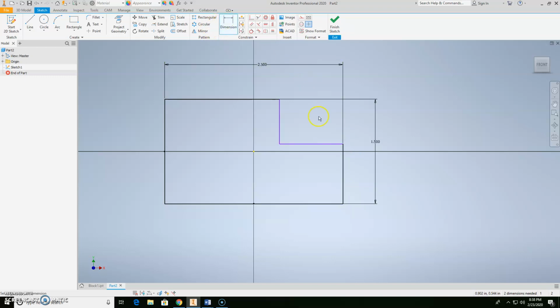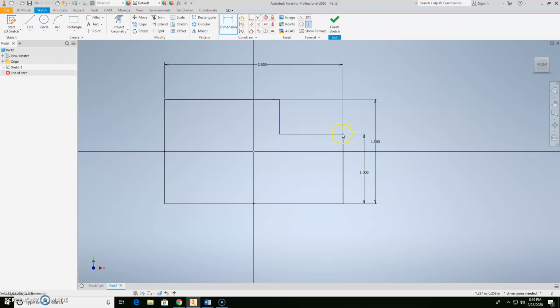So I'm going to go from the bottom line here, or sorry, not the bottom line, that top line there to the bottom, pull this dimension out here right underneath of this larger dimension. I'm going to make it 1. Okay. Always when you're putting these dimensions in, you want to try to stack your dimensions in there so they look nice and neat. And I'll show you a little bit more on that here in just a second.